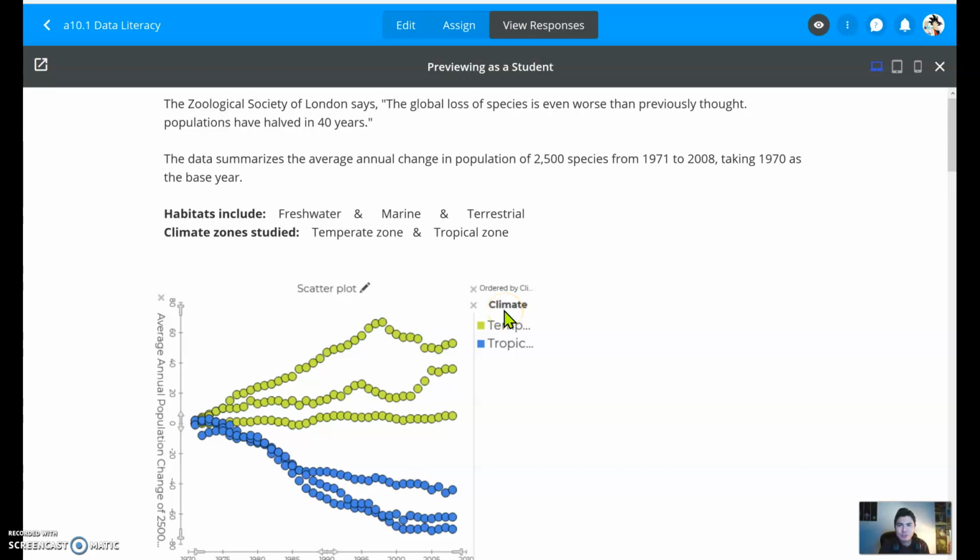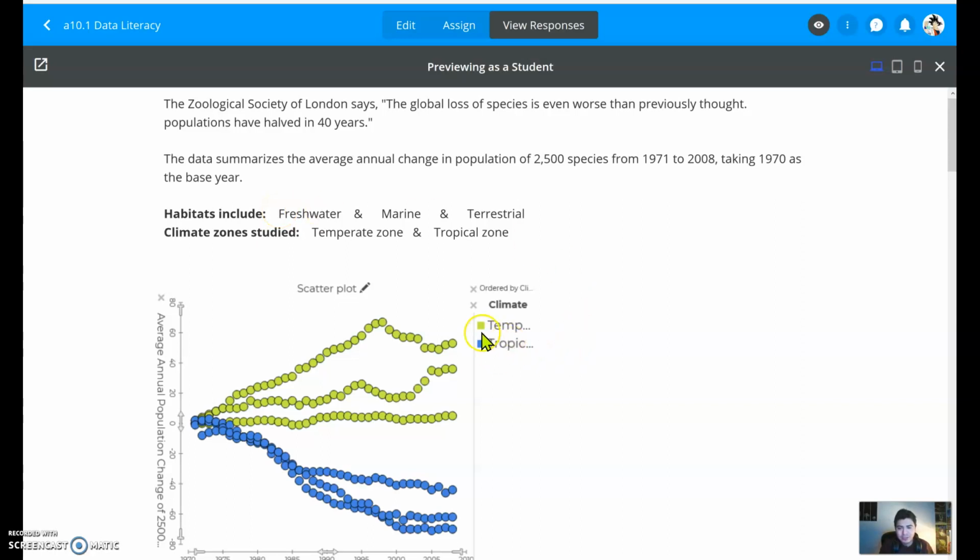Hello, Mr. Mesco here with a short lesson on this activity about data literacy. It really means how can we read these graphs and tell a story with it? So in today's skills, a little bit of observation, a little bit of interpretation. Observe, interpret. First and foremost, you do have to pay attention to the details.